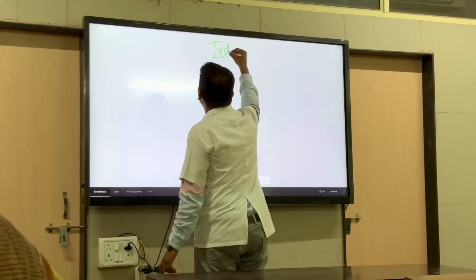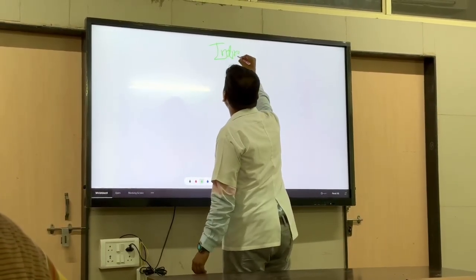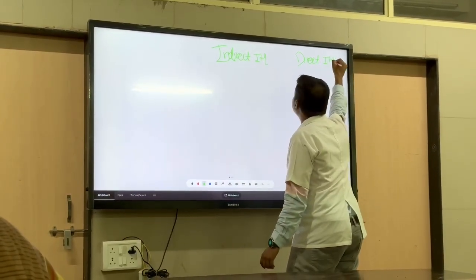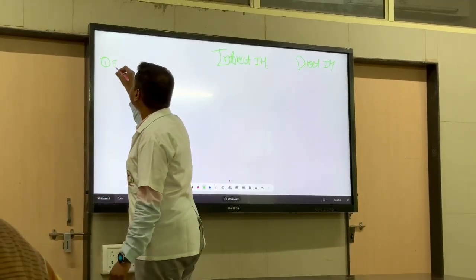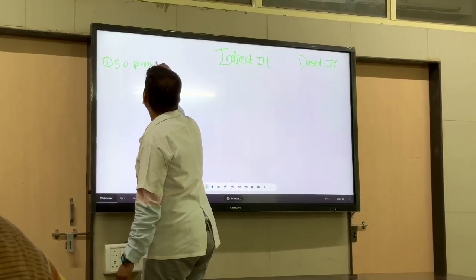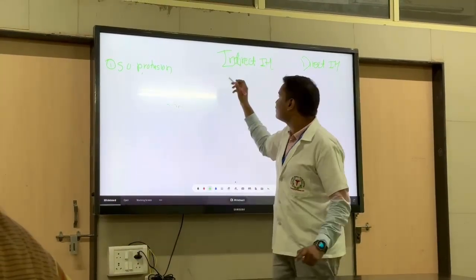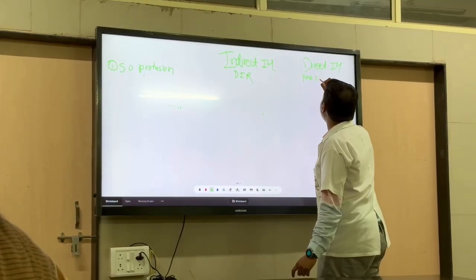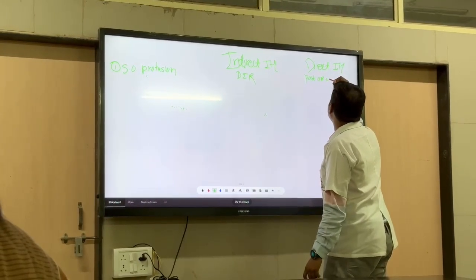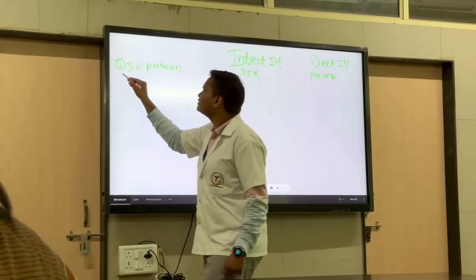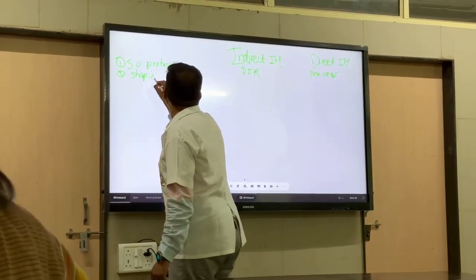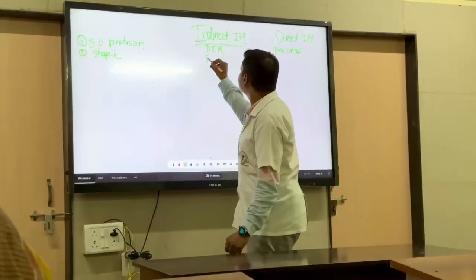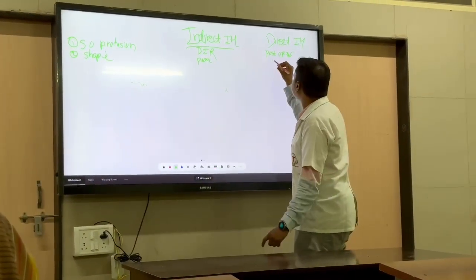Now let's sum up our main topics, the indirect inguinal hernia and the direct inguinal hernia. Let's consider the first factor, which is the site of protrusion, which is the deep inguinal ring for indirect, and the posterior wall of the inguinal canal for the direct inguinal hernia. The indirect inguinal hernia is pear shaped and the direct is globular in shape.